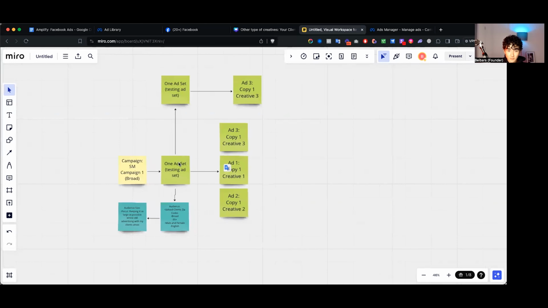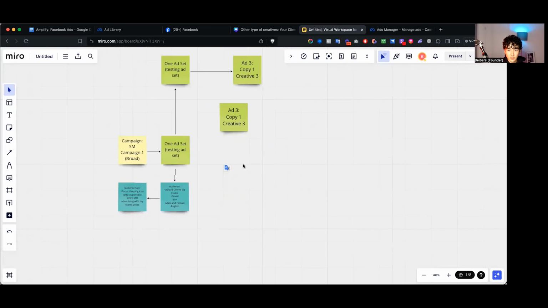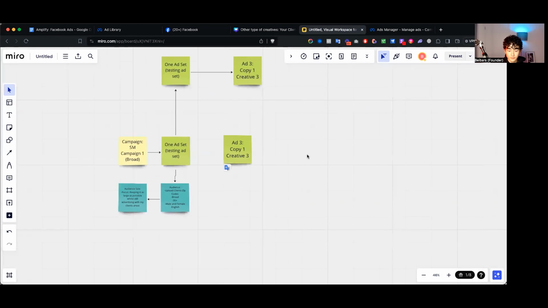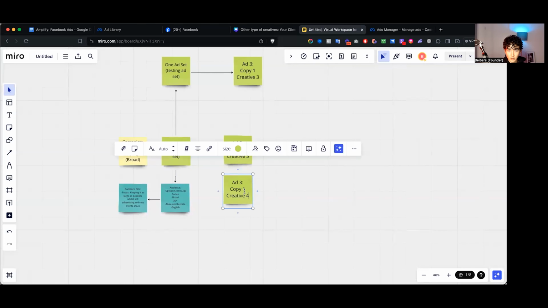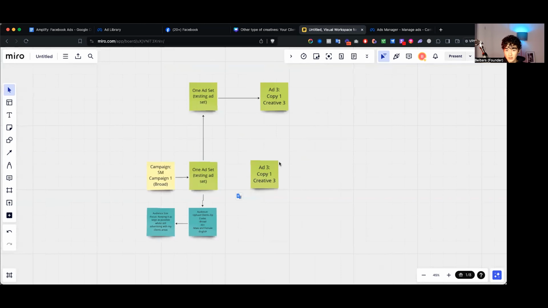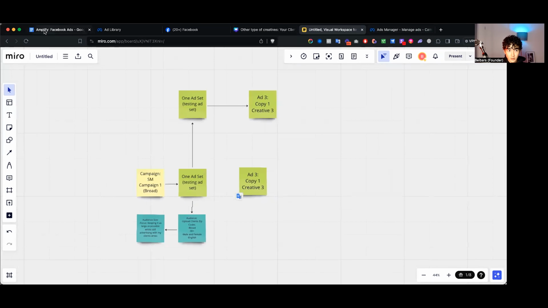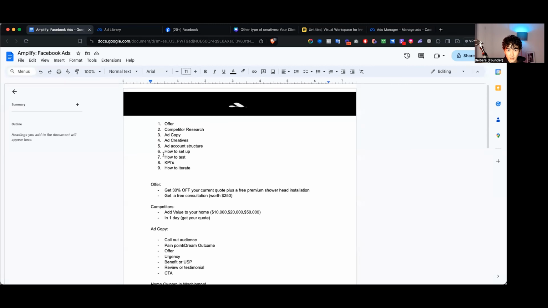All right, so the way I would do it, like if you don't want to do this structure, the way I would do it is basically kill these two and then keep this one running, right? And then I'll build my next sort of test. So add creative 4, or if I want to test copies, I'll keep the creative the same, just change the copy and so forth. But I just find it easier to create the winning ad set and then just duplicate the winning ads into that winning ad set and just keep everything organized and just have my ad set here as a testing ad set.